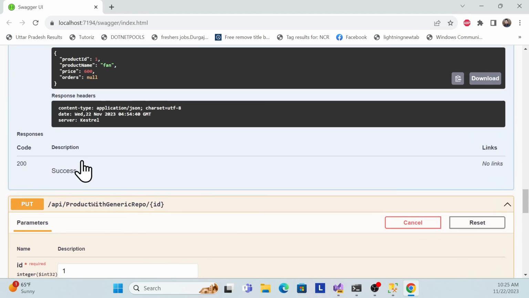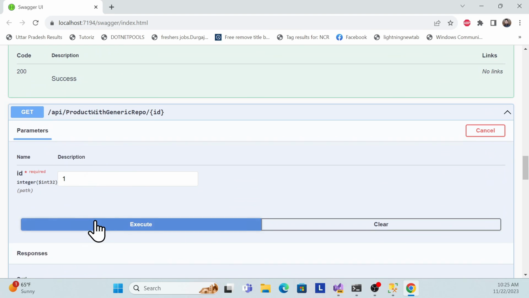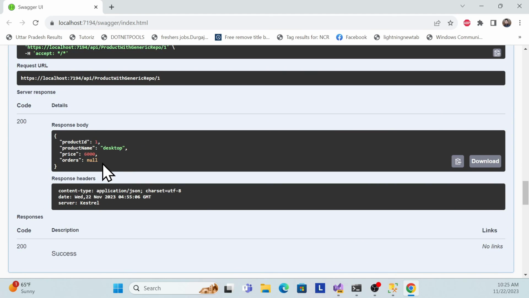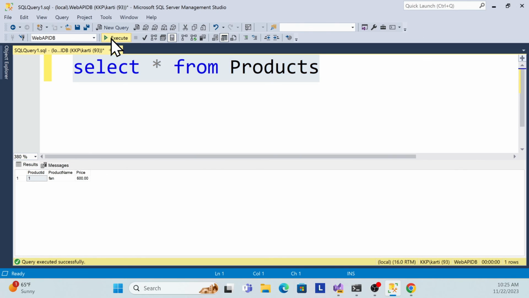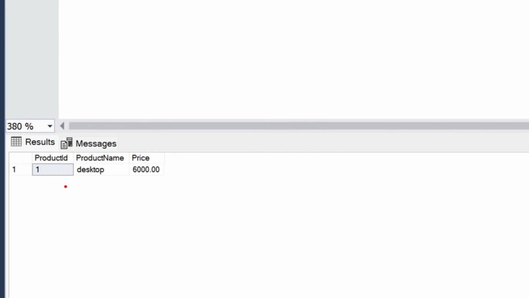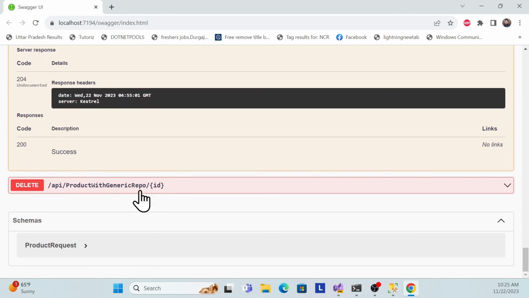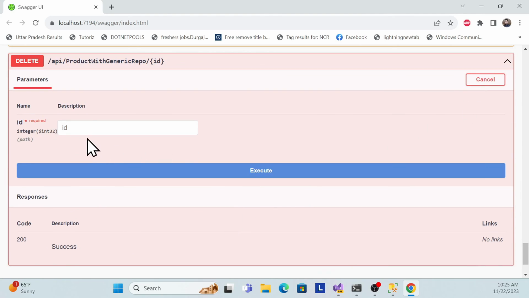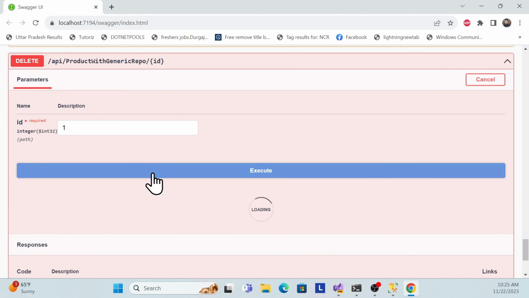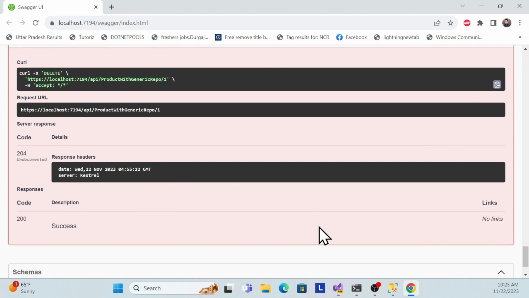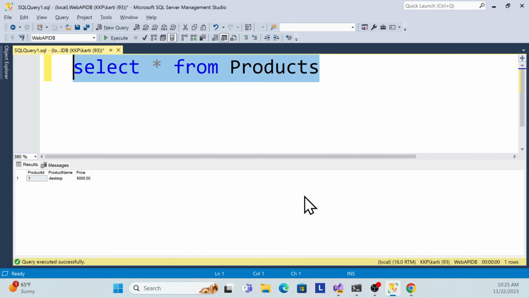Make sure it is updated or not. Let me check. Yes, it is updated, and you can see it in the db as well. See, it is updated. Now finally I want to delete as well. So let me delete one, execute. Now it's deleted. Let me confirm in the db. Now see, it is deleted.